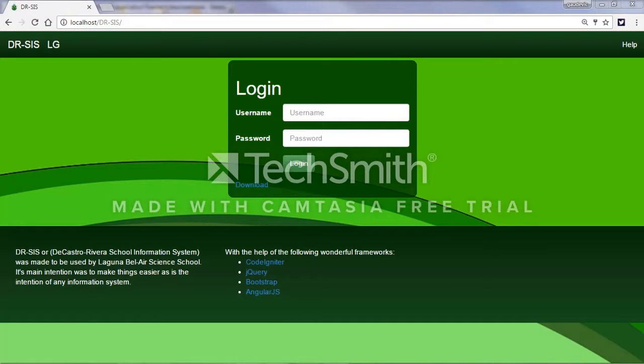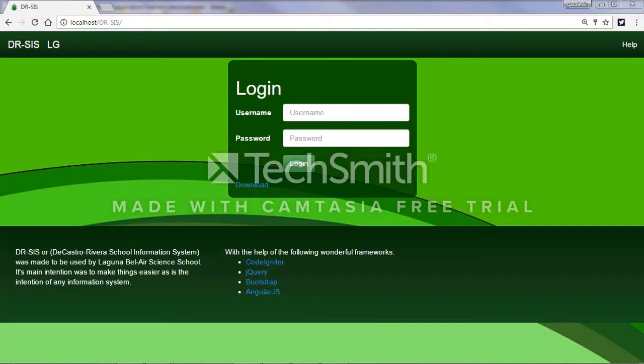This student performance module contains four main features. Number one, student grade information or student grade book. The system allows the teaching faculty to encode, view, edit, and delete the students' grades and monitor the student performances.